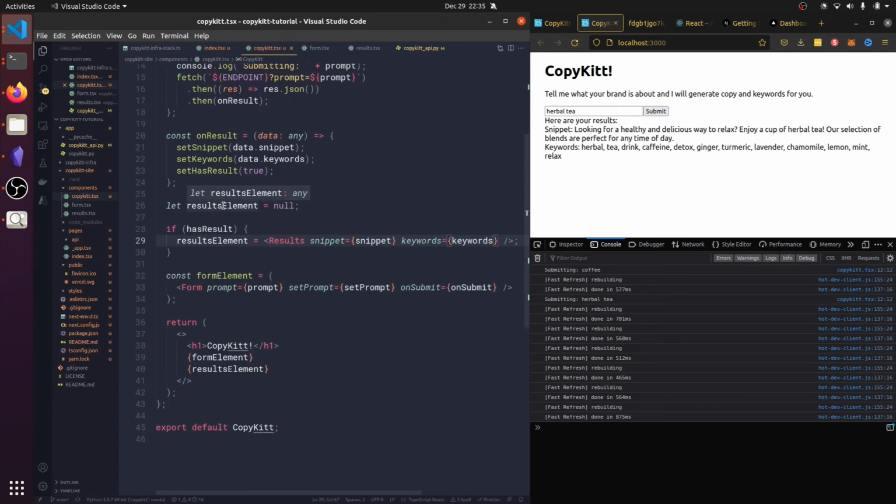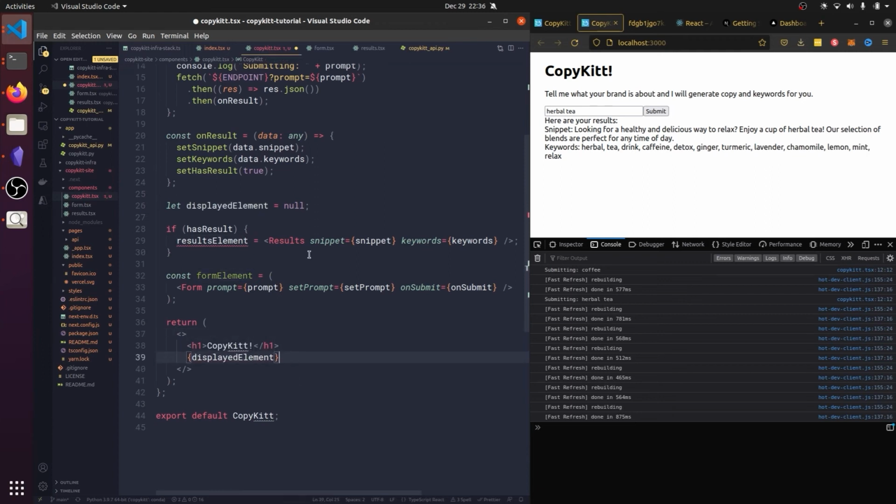First of all, I'm going to call this a displayed element, and I'm going to make it null still. I will set this according to what this Boolean flag says, and I'm only going to display that element on its own.